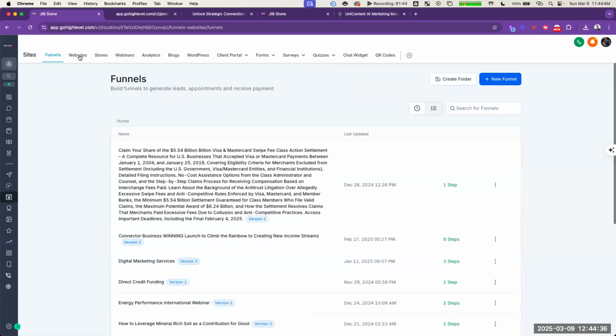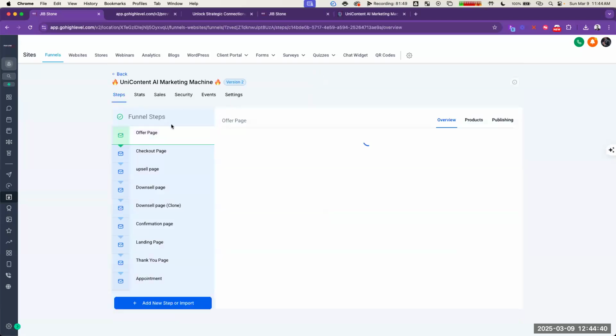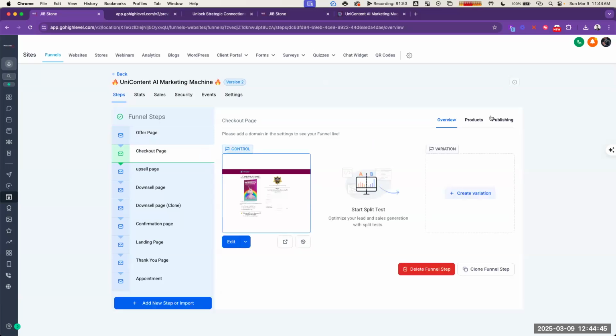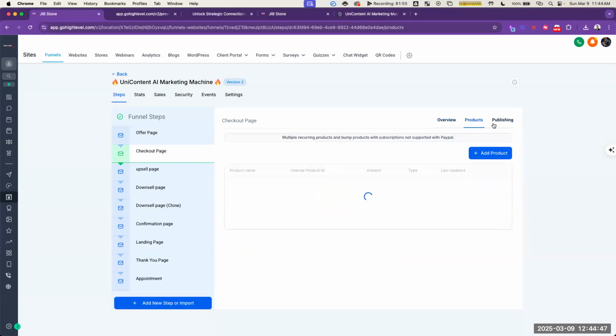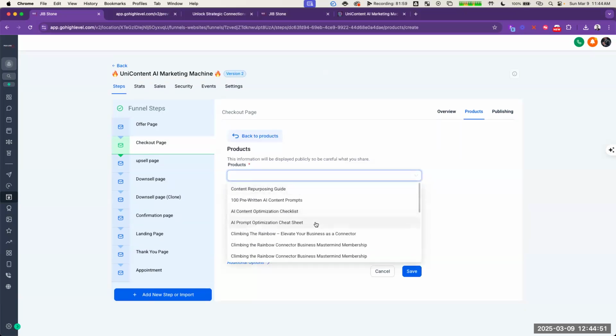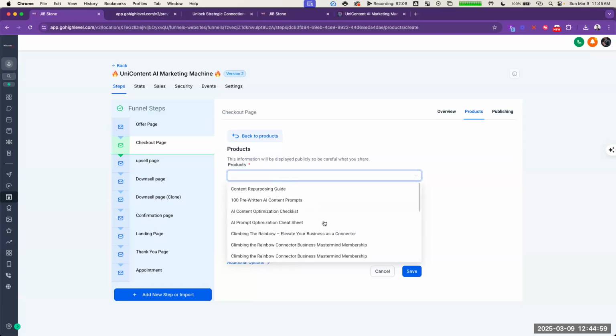Now we've got that. Now you're going to go back to your funnel, UniContent AI Marketing Machine. And then under your checkout page, you are going to choose products, add product. And then it's going to be, what do we call this?